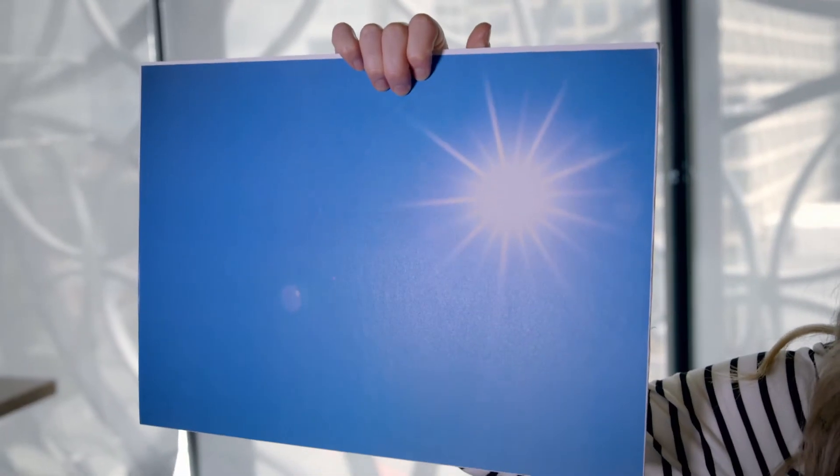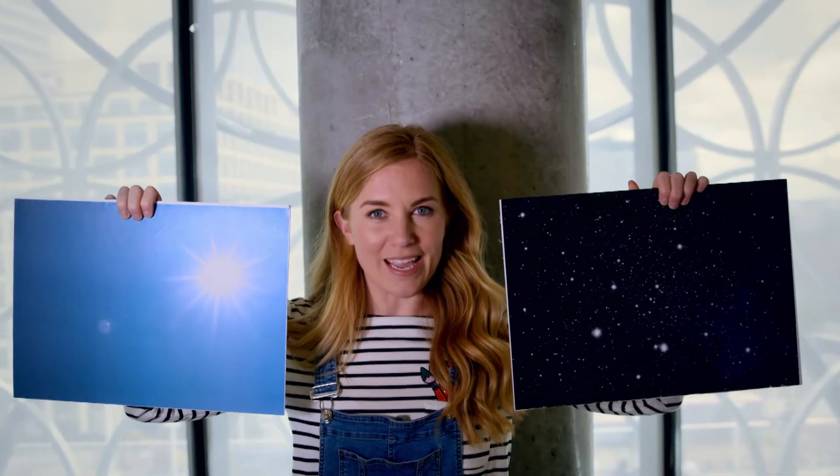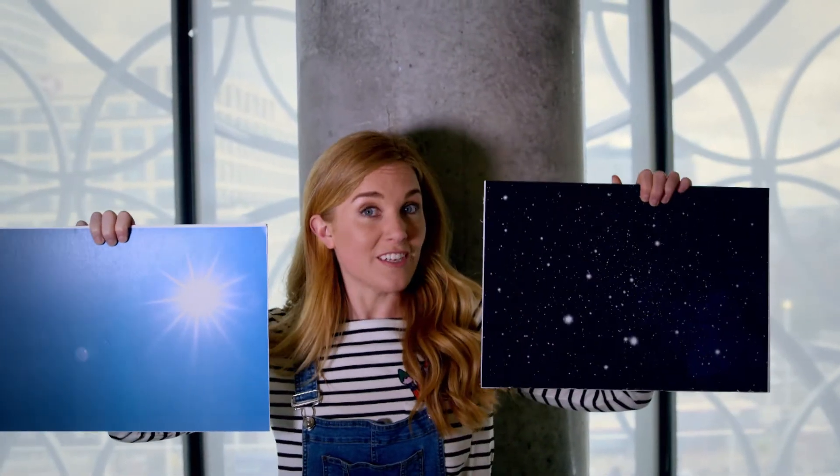Wow, that was so interesting! Did you know that our sun is a star? Other stars in the sky look really small, don't they? But the sun is really big. That's because the sun is much closer to the earth than the other stars. Let me show you how it works. We must never look directly at the sun, as it might harm our eyes.